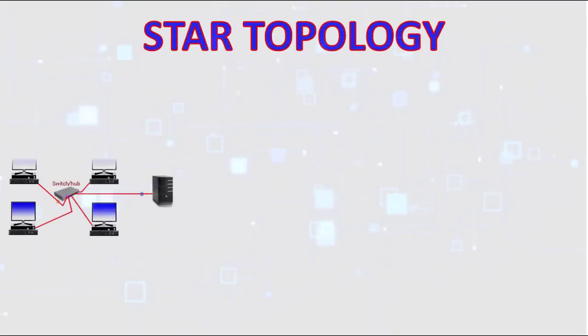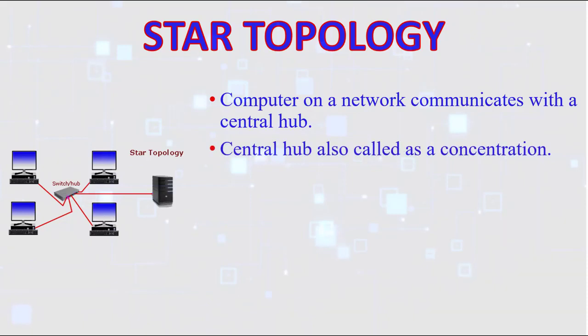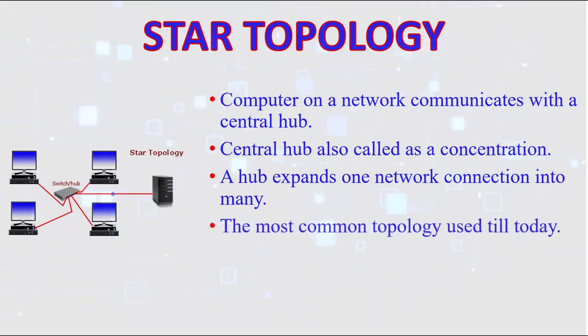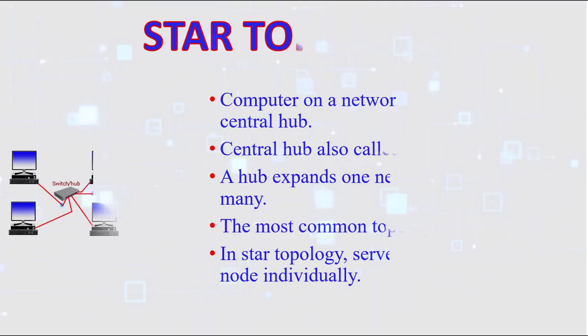In star topology, all the devices are connected to a single hub through a cable. Each device requires only one port, i.e. to connect to the hub. The switch or hub expands the network, which allows the nodes to communicate through a single port. Star is the most common topology used till today. Individual connections can be made to the server, as separate ports are used to connect individual nodes.